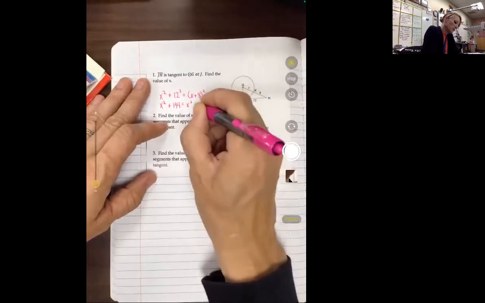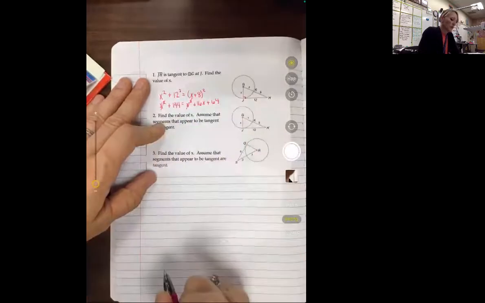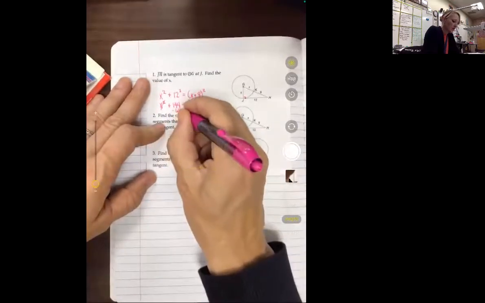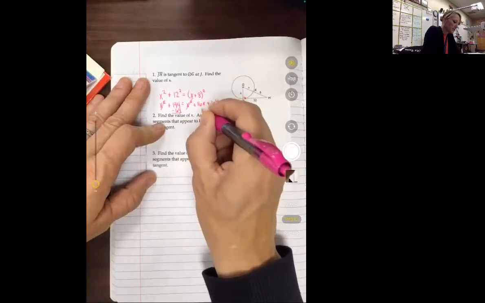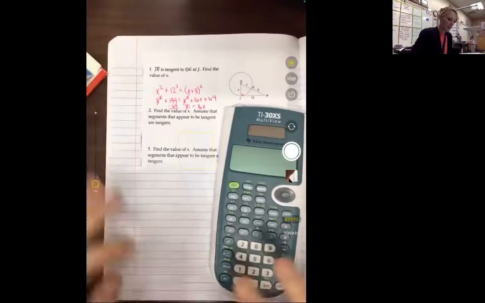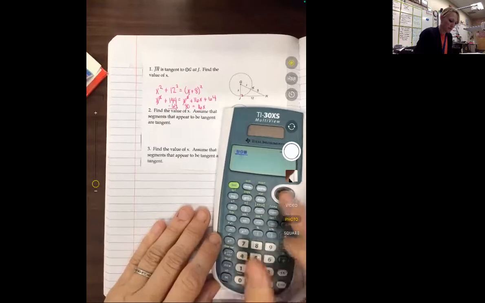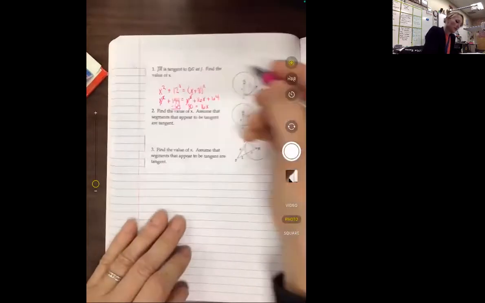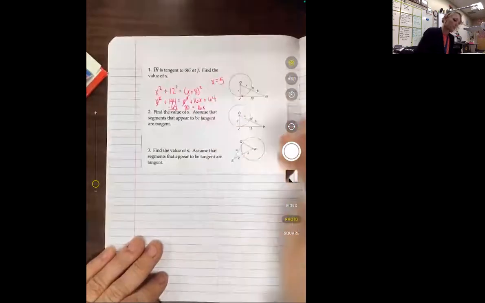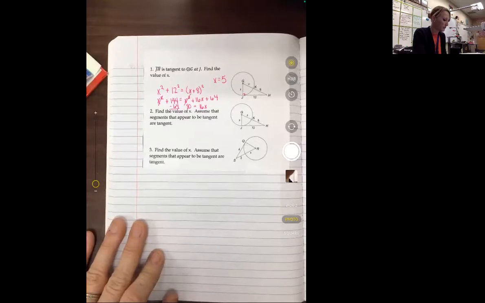So this would be x squared plus 16x plus 64. Notice how nice those go away. We can subtract 64 from this side and we end up with 16x equals 80. And then divide both sides by 16, which would be 80 over 16, which gives us 5. So x equals 5. Oh, that problem is exactly the same. That's interesting.